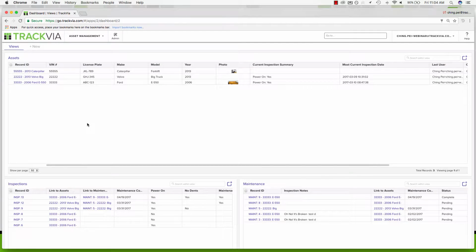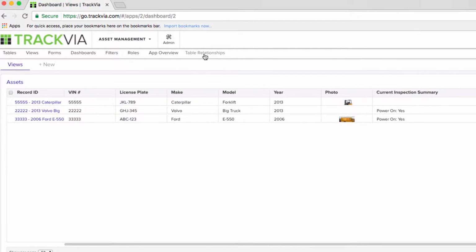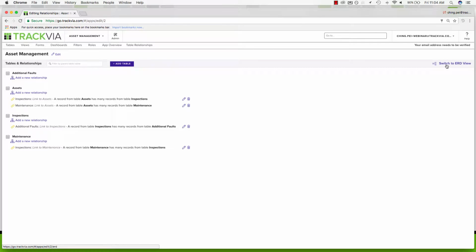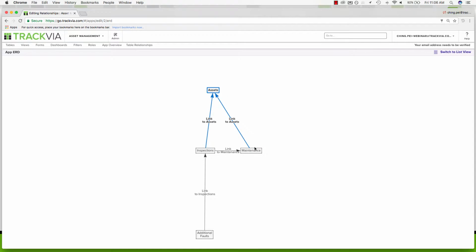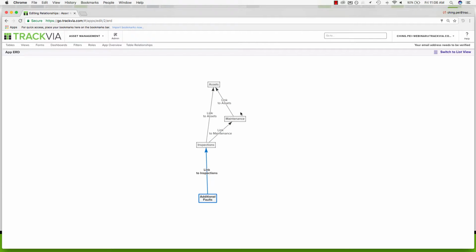In order for us to really understand how the child referencing app scripts work, we first want to jump into the table relationship so you have an idea of the ERD. If we look at the ERD here, you'll notice there are 4 tables associated in my app. The maintenance table is the one we'll focus on today, as it is the parent to inspections, which is my child, and then also the grandchild table of additional faults. So additional faults and inspections are the records that we're going to edit as we edit the maintenance.